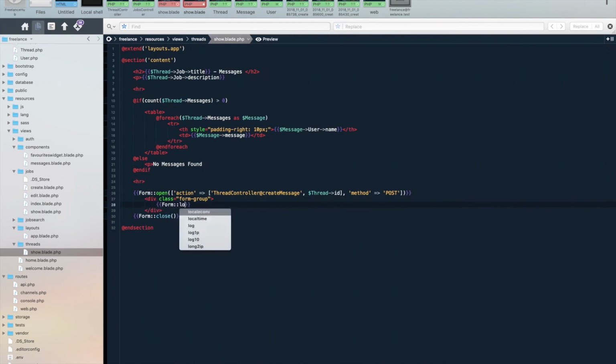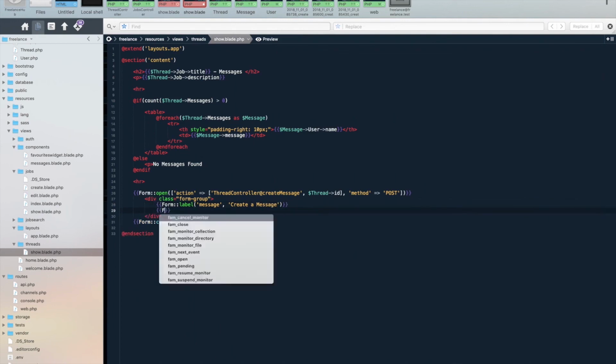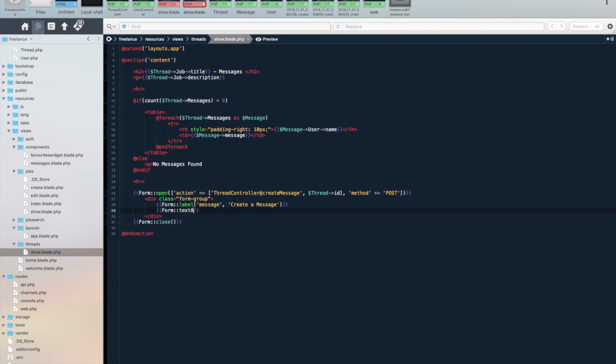The first thing we're going to want is a label. The label is going to be for our message field, and let's say create a message. And we want to add a text area, to give people a little bit of space to write their message. It's going to be message.